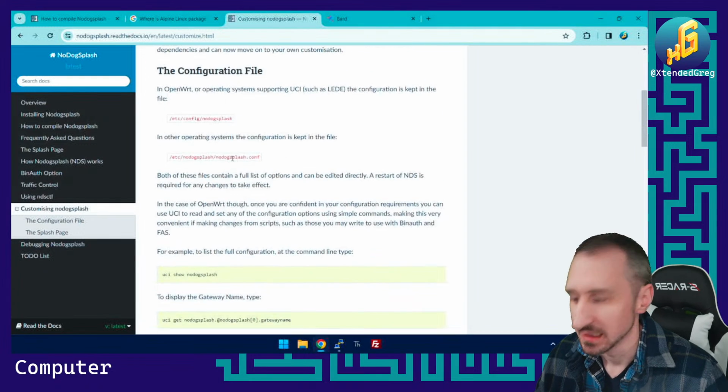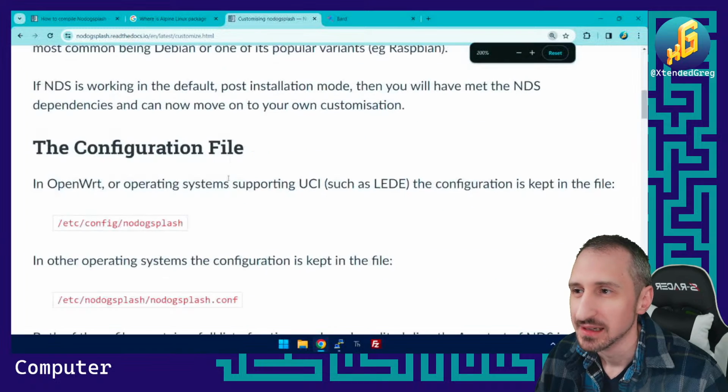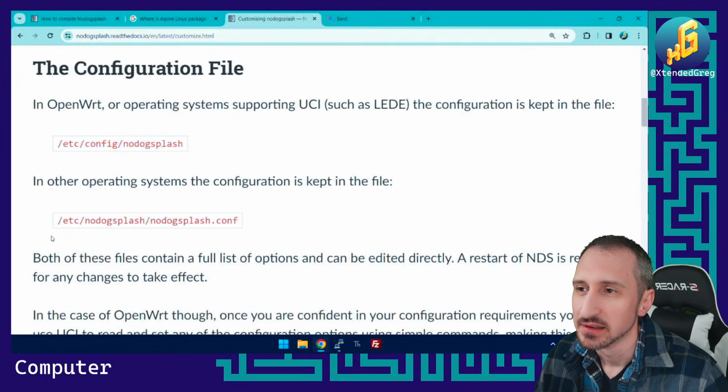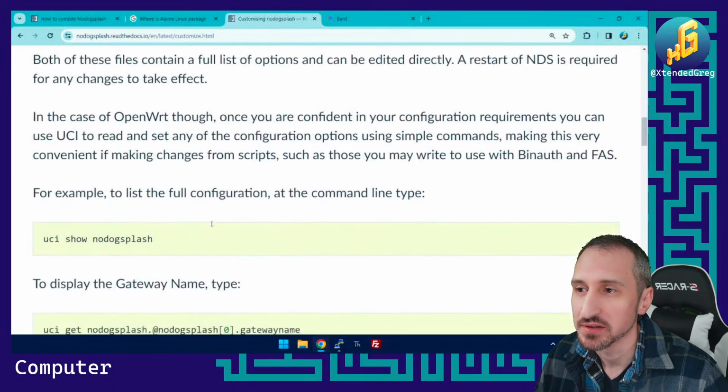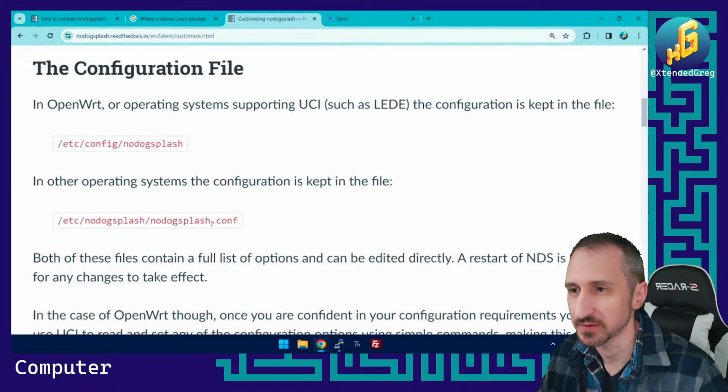So looking in here, we do have the nodogsplash.conf, which is obviously the main configuration file for it. So let's just take a look at that first.